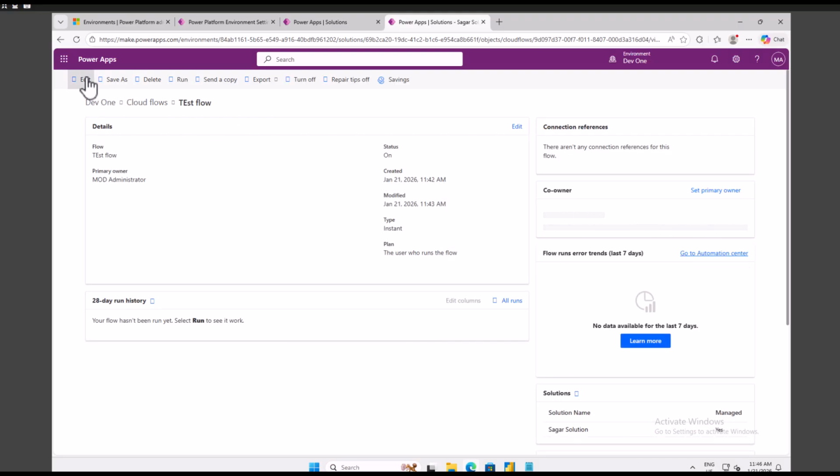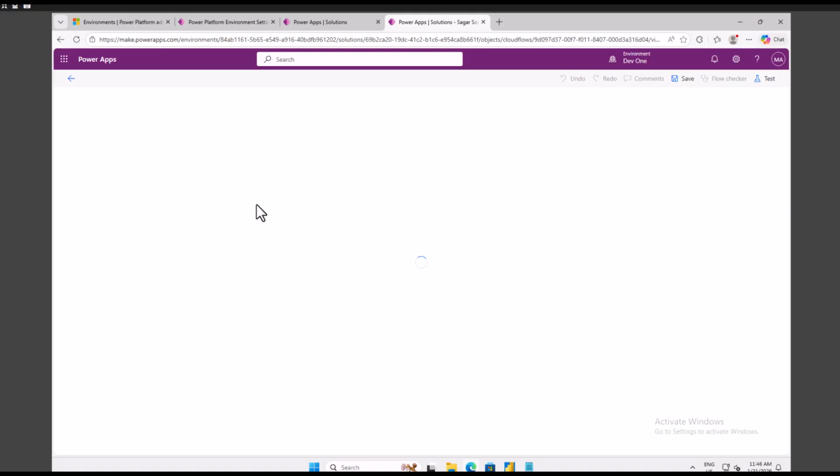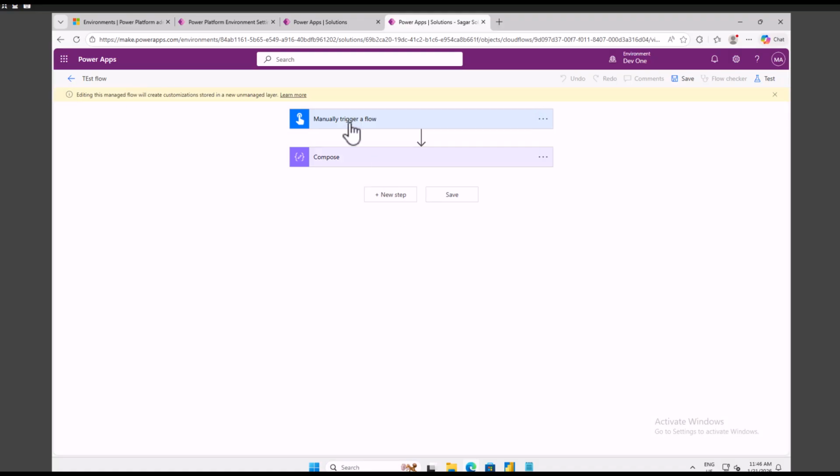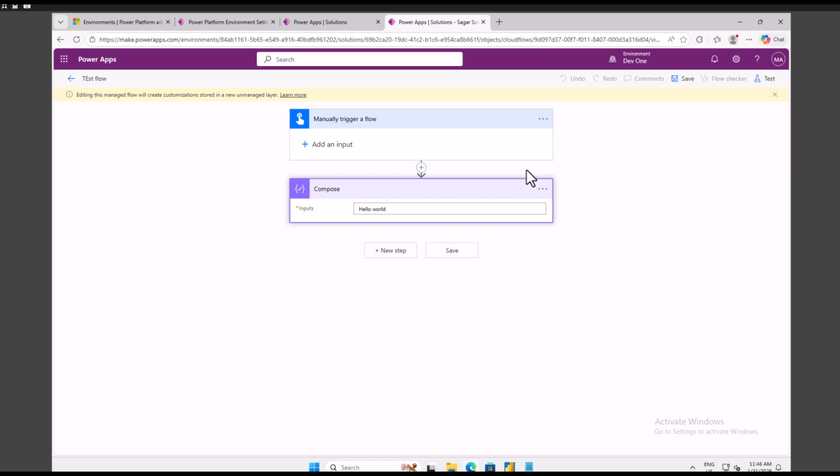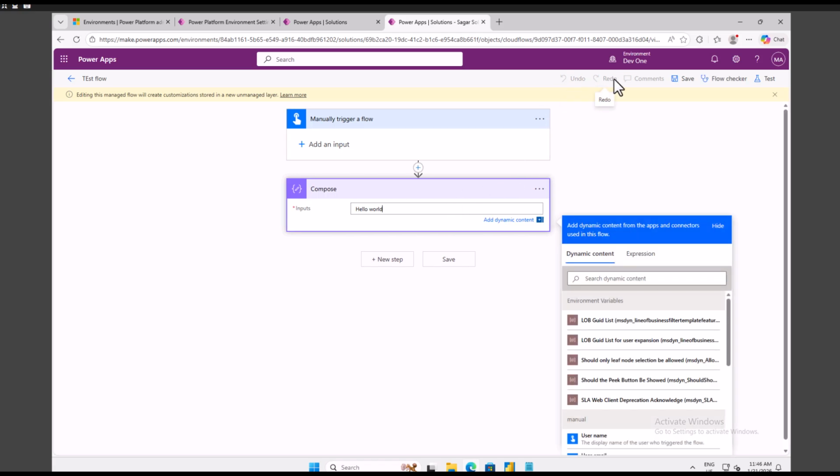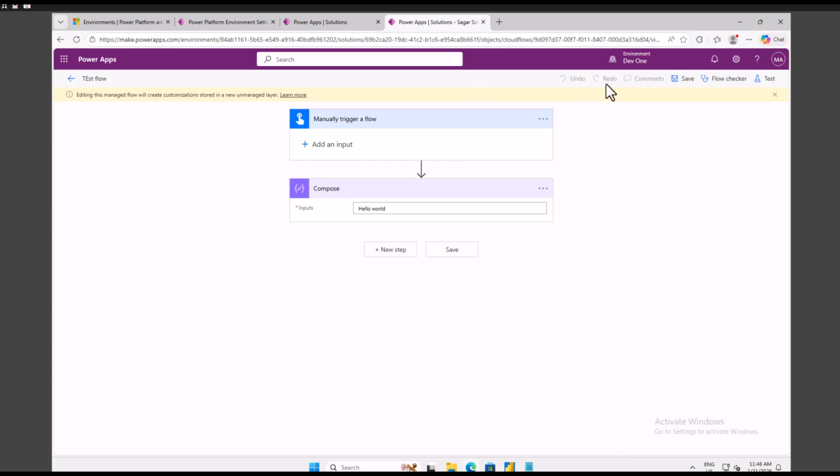Let me click on this edit button here. We have a compose and a manual trigger here, the same thing. I can't undo, I can't redo, so all these options are disabled for me.